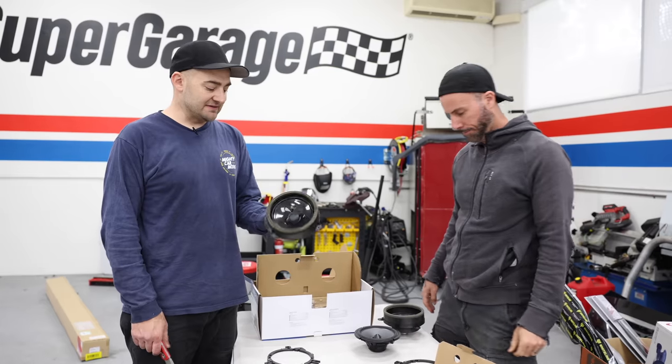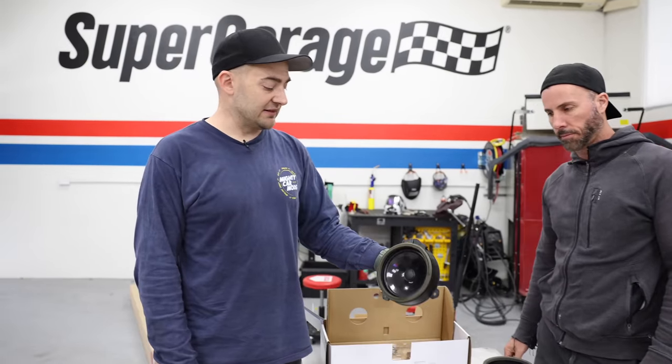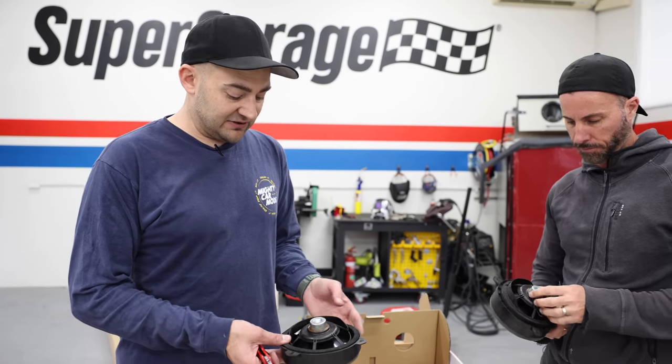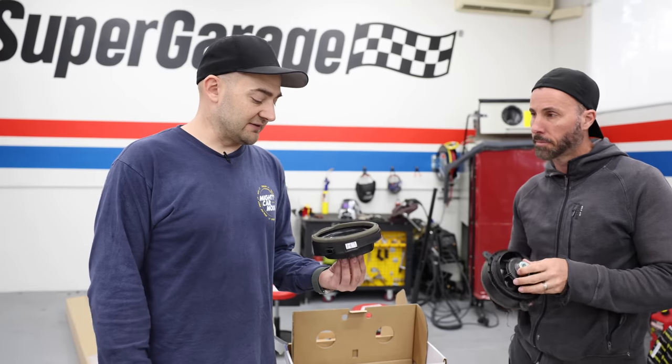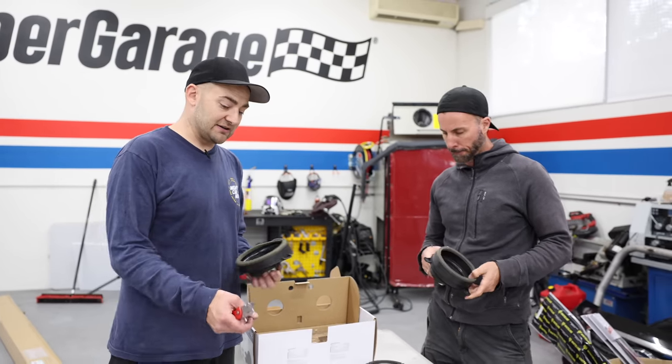This is the factory front speaker. It's got the plastic mounting housing that sits on there to get it pointed in the right direction. The factory speaker's got a tiny magnet. I mean, it's modern tech, so it's probably okay. It says max 35 watts. It's gonna be perfect for most use, but being that we're gonna get in there and we have to upgrade stuff anyway, we might as well go a bit harder.